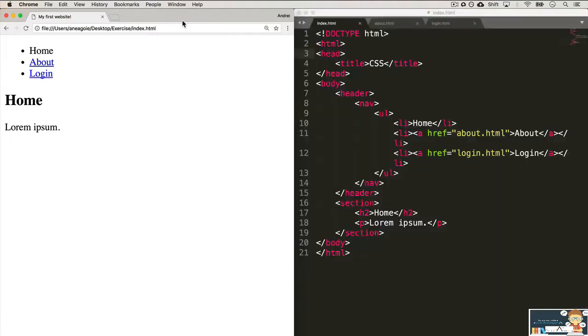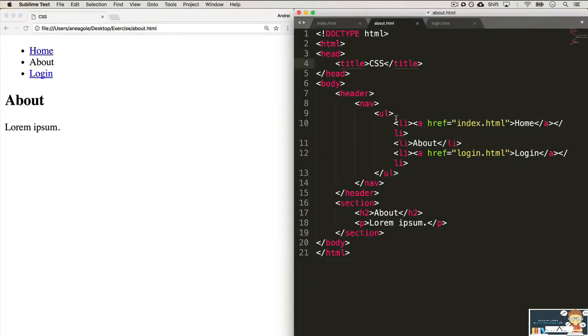I've created here for us a simple website. Nothing that we haven't seen before. You can see that I have created semantic tags with header, nav, an unordered list that has some links, a P2 and a P tag that's wrapped in another semantic tag called section. Okay, so again, nothing crazy. If I go to the about page, it's the exact same thing except for the about li doesn't have an anchor tag. And then same with login.